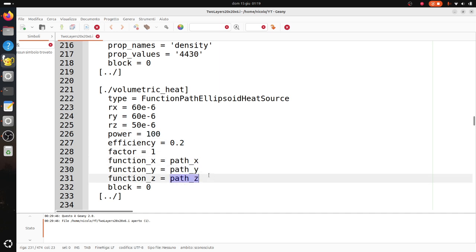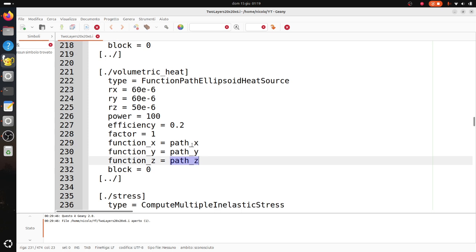And the key point here is the path. So the path is defined by function. There are path functions that we'll see in a moment, and they define the x, y, and z coordinate of the heat source as a function of time.